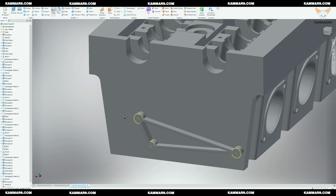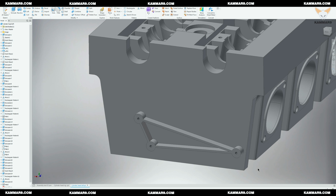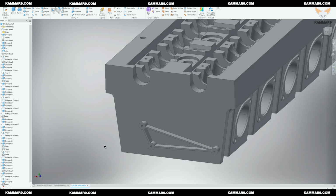The good thing in Inventor is that it saved the last parameters in the holes option. So you have all things all right. You didn't need to change any parameter. Now let's return to our assembly. Don't forget to save it.